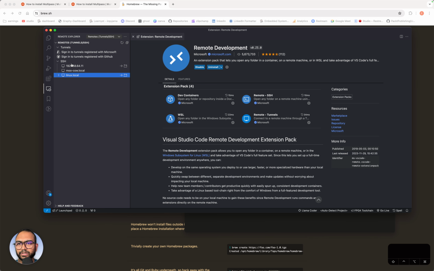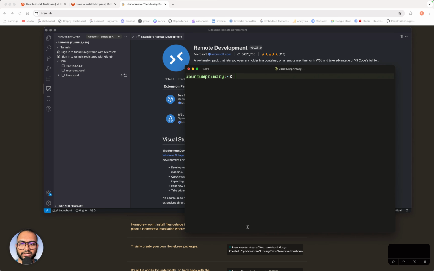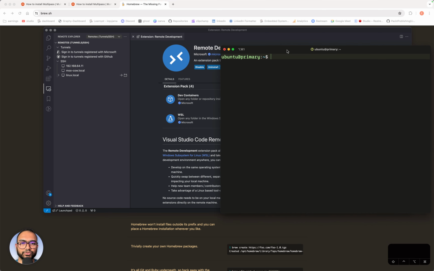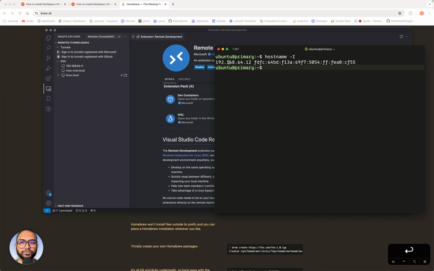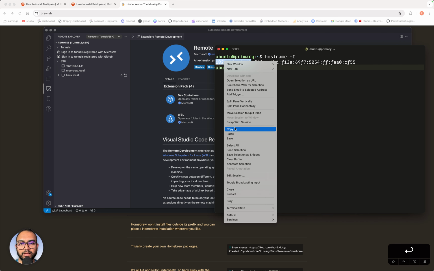I already have some SSH related things here. Go back to our terminal, type hostname -I, with an uppercase I. And the moment you do that, you'll see that the IP address is printed here, which is 192.168.64.12. Copy that, right?